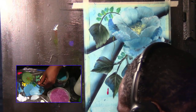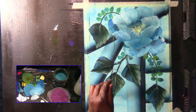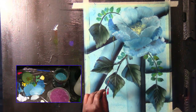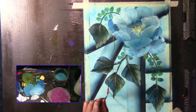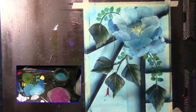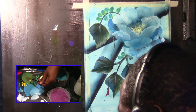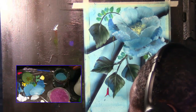And no, it's not enough green. Let's get some green going. And we're gonna correct some of that. Put it right up in there, just like that. And I'm gonna come around and add a little curl there to the side. Just like that. So you got one right there. I have to use a lot more green than that, so let's clean off the brush. Let's get some more green going.